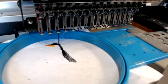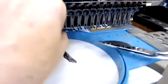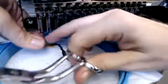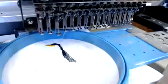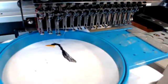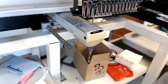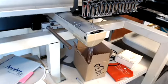See, it did it again. Yeah. Okay, I'm calling this one because this is a mess. So let's trim it again. Let's get the excess out of here. We'll get our black. I'm going to put it back up on the holder, trim that piece, and let's go ahead and pull this off, and I'll show you what the back looks like. And, didn't trim my bobbin thread. You see that? Yeah. Okay.